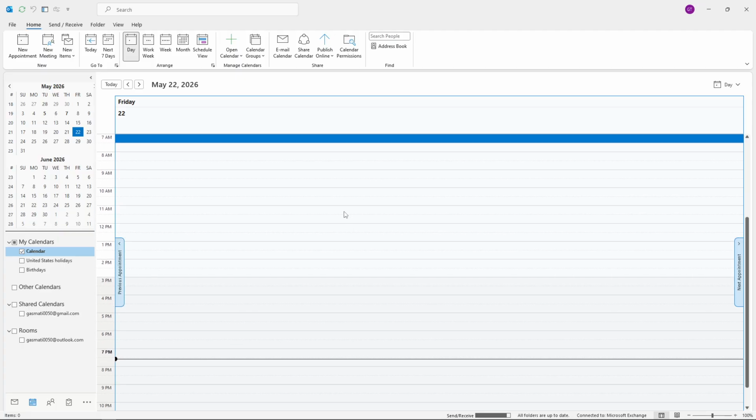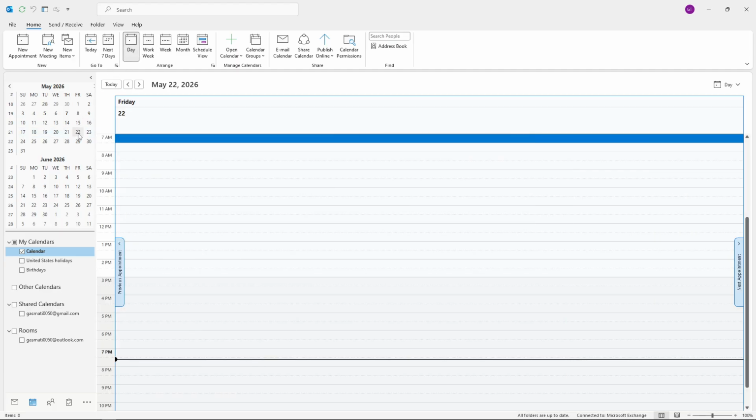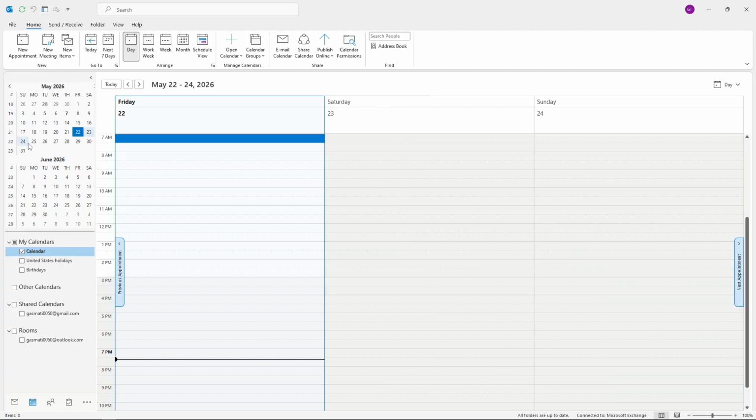Here's where the multiple day viewing comes in. To select and preview multiple days at once, you'll need to use the calendar panel on your left side. This smaller calendar view acts as a navigation tool for quickly jumping between dates. All you have to do is click and drag your cursor across the days you wish to preview in this left side calendar panel. For example, if you want to see 3 consecutive days, simply click on the first day and drag through to the third day while holding your mouse button down. As soon as you do this, you'll see all the selected days displayed at once in the main calendar area on the right.